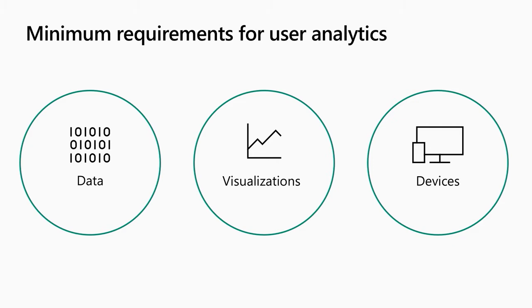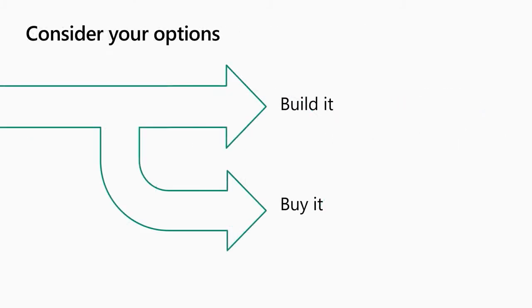You need to be able to connect to a variety of data sources. You need to be able to create visualization that makes sense, and rendering on all types of devices. So if you want to deliver an analytics solution for your users, you have a couple of options. You can either build it your own, or you can buy it.